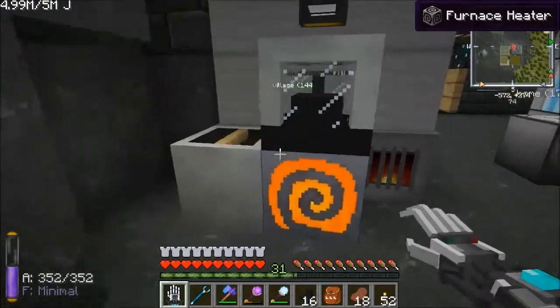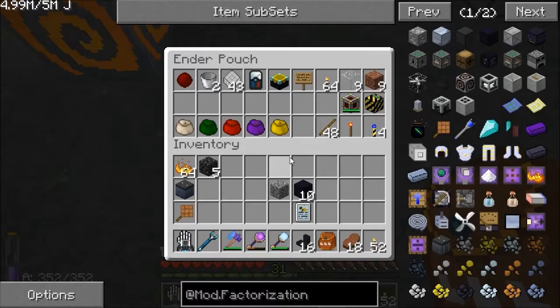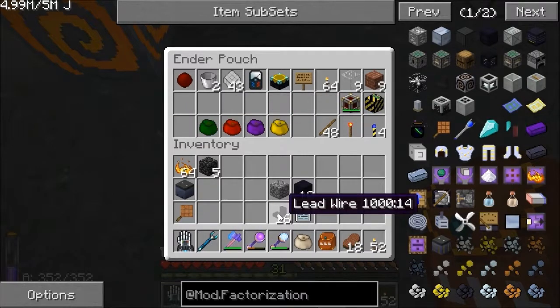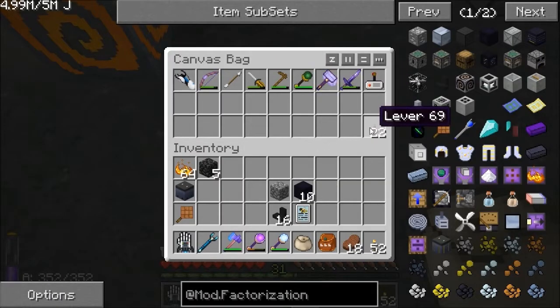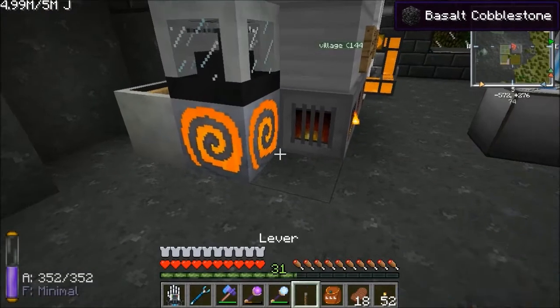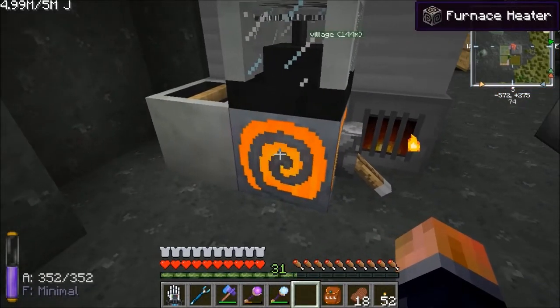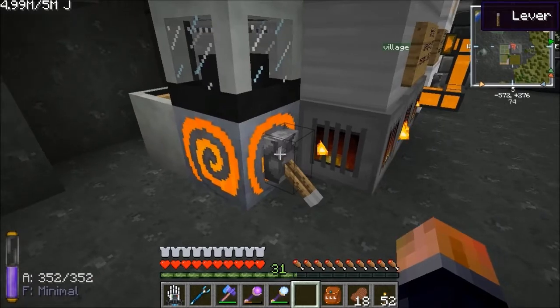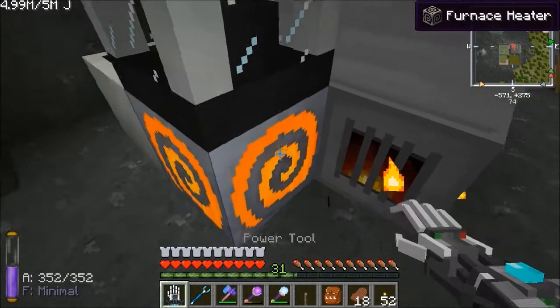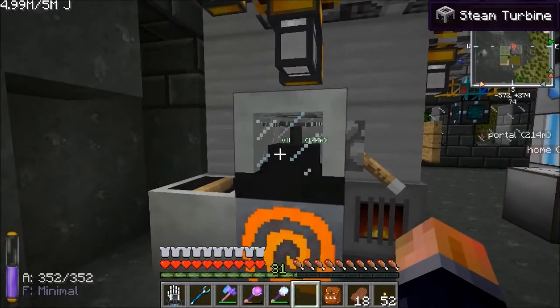So while that's cooking, as far as I know, we can turn that off with a lever. I just want to check that, because you couldn't do that before, last time I used one. Let's just try that out for size. Put a lever there. So apparently it's supposed to turn that guy off. Or does it turn the other guy off? Let's turn this off. Nope.